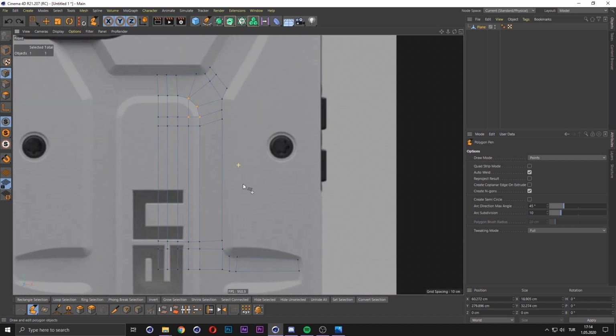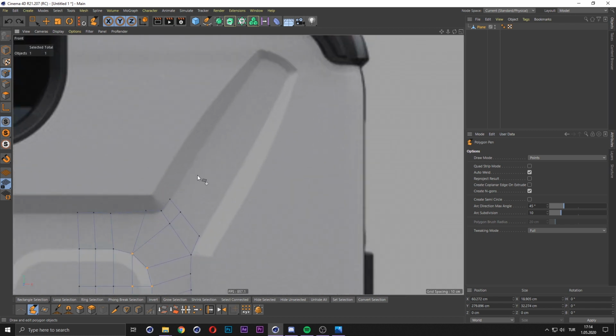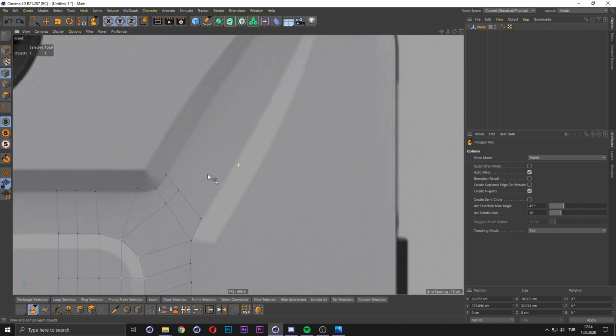I will first model the inside of the object.